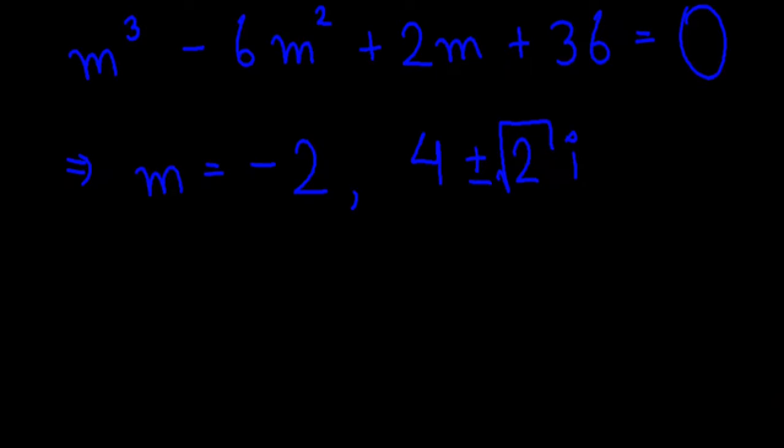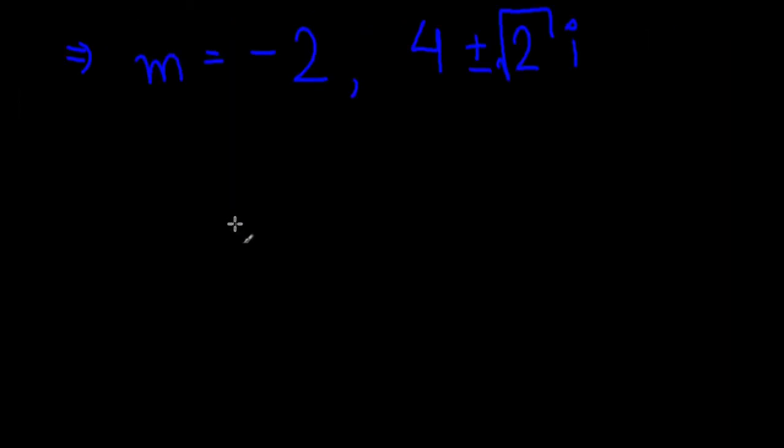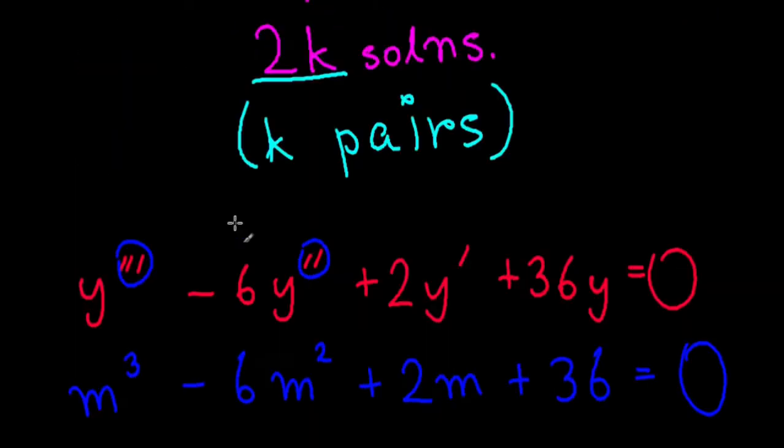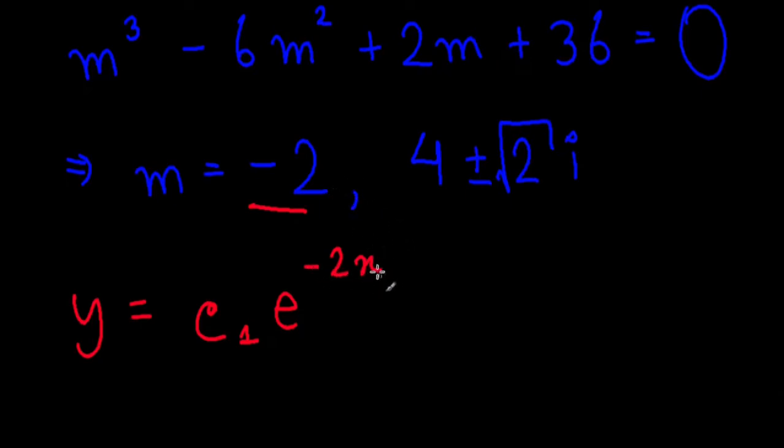Now, how are your solutions gonna look? Actually, this is not too difficult if you even just come with the basics from the second order differential equations. Just need to use those forms. So we have one distinct real root. A general solution is gonna be something like this. For that, you're gonna have some constant c1 multiplied by e to the power of that root, and then x. So that one's done.